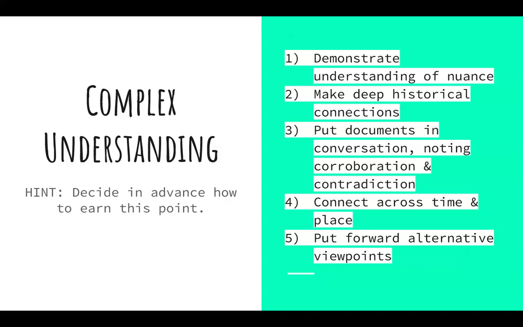So this is one where you pick one of those things, and that's what I would do. Like I said, I'd pick one of those five, and I would always do that one for a DBQ. I'd always try to connect across time and place, or I'd always try to put documents in conversation. And that's actually one that we're going to talk about.